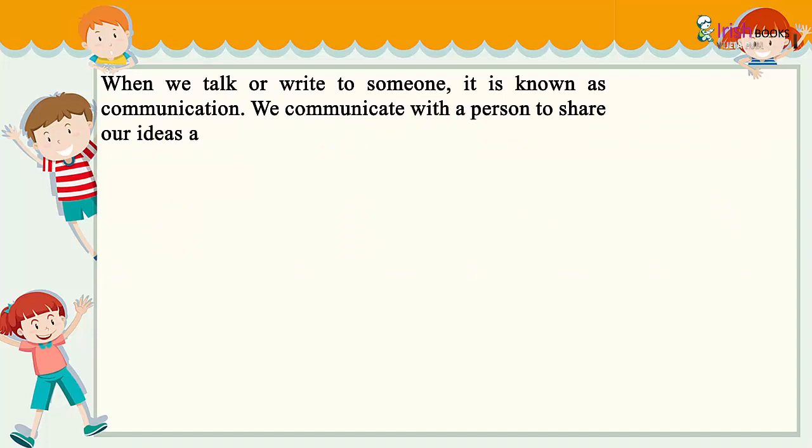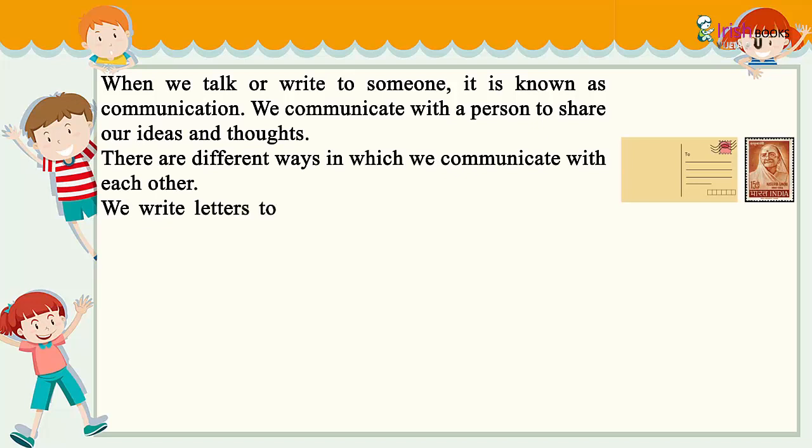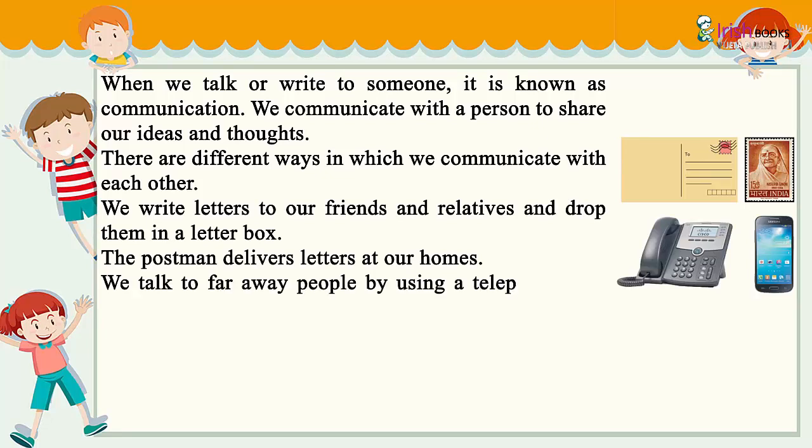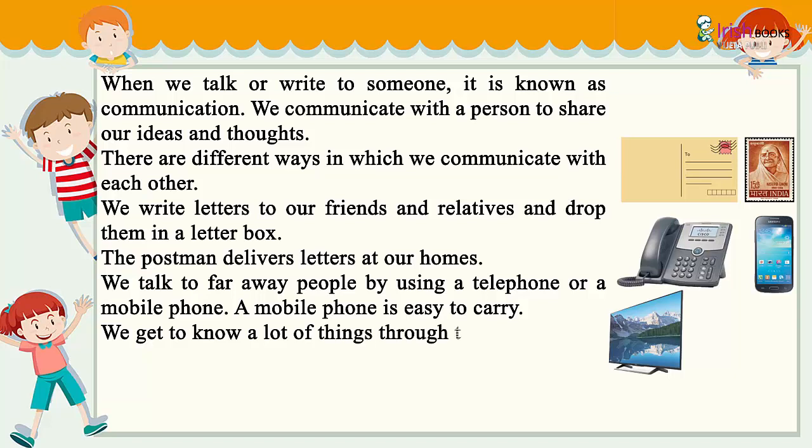When we talk or write to someone, it is known as communication. We communicate with a person to share our ideas and thoughts. There are different ways in which we communicate with each other. We write letters to our friends and relatives and drop them in a letterbox. The postman delivers letters at our homes.